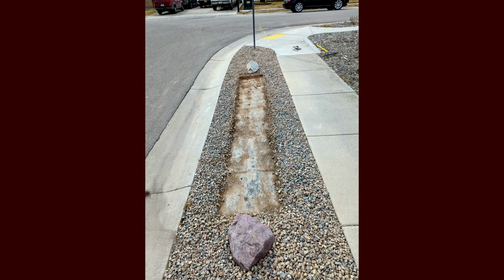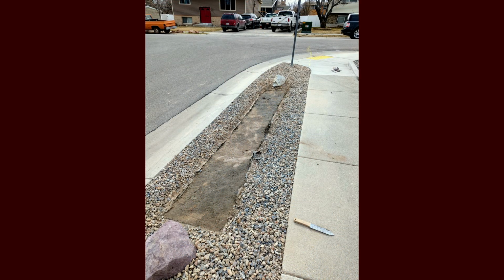Okay, back to my comfort zone. So here it is with the gravel moved with the area that I'm going to plant. I have weed fabric down, which is not the right application for weed fabric. It has its place. This is not it, unfortunately, so I had to remove it. Here it is with the weed fabric out. Then I got lucky that there were still worms in the soil, so it's a good sign that the soil wasn't killed by the weed fabric yet.